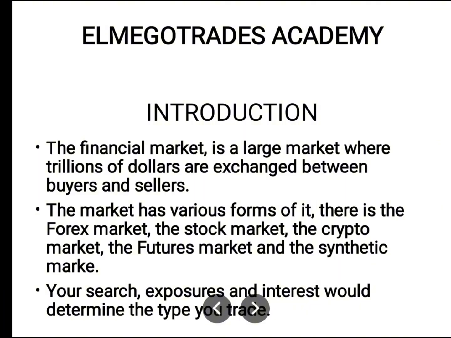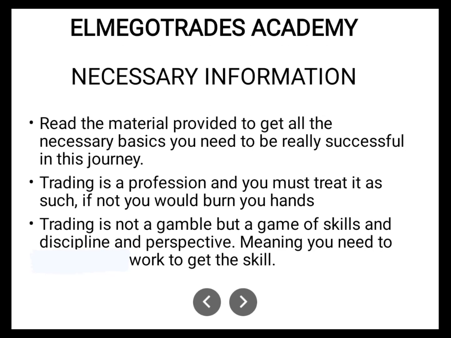The financial market has various forms. Like I've said already, there's the forex market, the crypto market, the futures market, where you buy your S&P 500 and the rest, and the synthetic market. Most brokers these days create their own instruments that you can trade with, and that one is just based on what happens in the market. Your search, exposure, and interest will determine the kind of market you want to engage with.